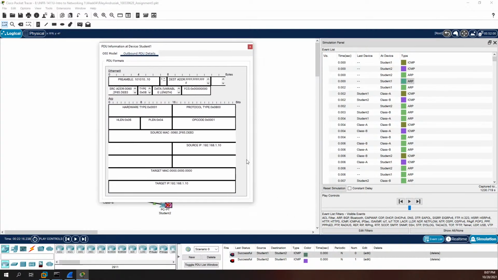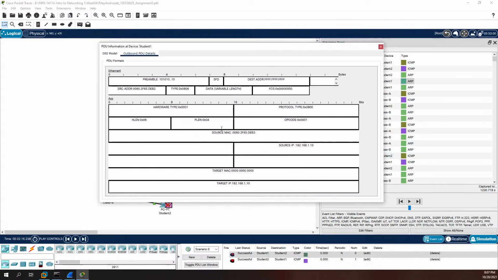The main reason why I wanted to bring you to this, though, is when you look at this, you can see the Ethernet portion, how the preamble is actually there. So we see the 1 0, 1 0, 1 0, etc., to get to that point. We see our SFD field, so 0 through 8, that's 8 bytes.